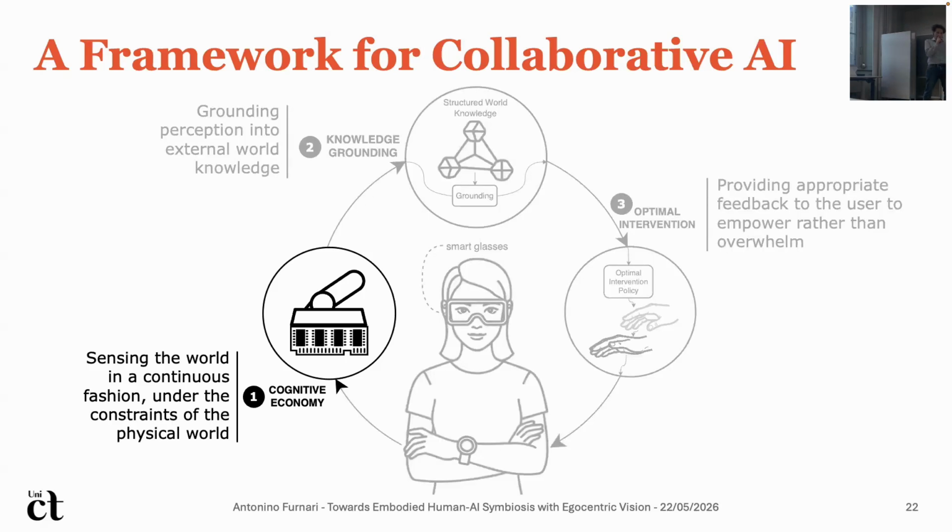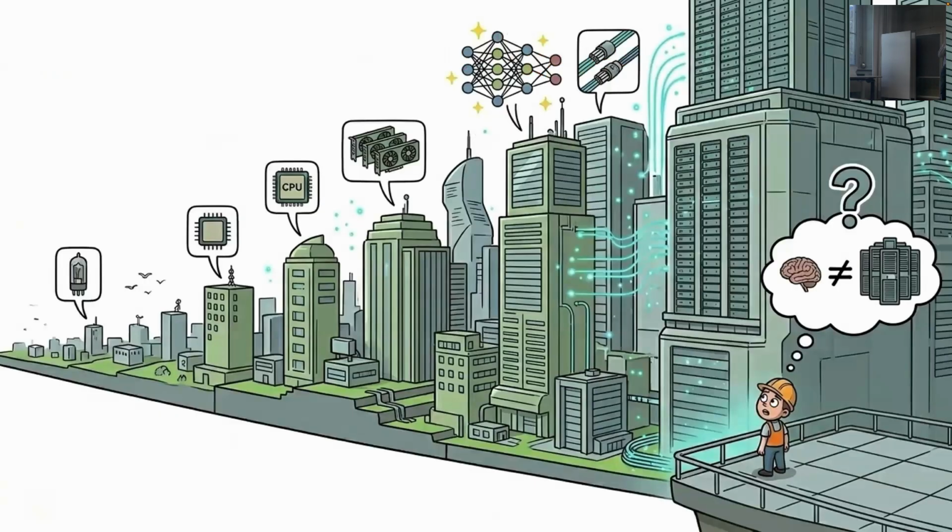And to start with the first challenge, I think there are two things that matter in a cognitive economy, so the ability to perceive the world in an always-on fashion. One is efficient sensing, and the other one is memory. And these two things are interlinked. If we think about efficient perception, we have been operating under the assumption that computation will scale up eventually. We have been building algorithms and models that are super big, and we have been saying the hardware will catch up.